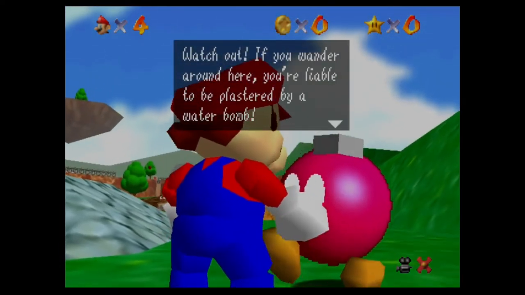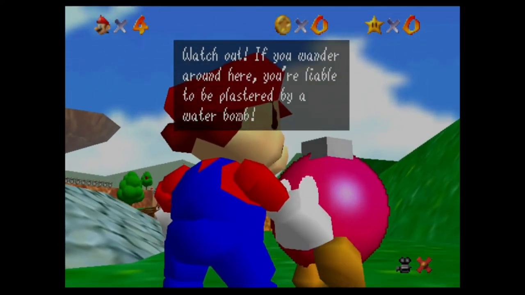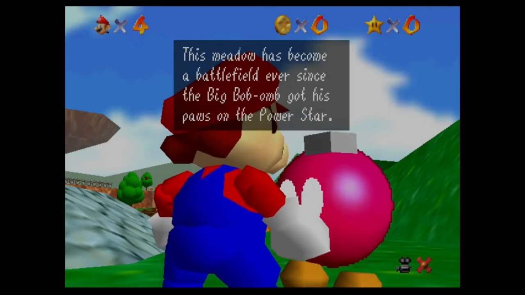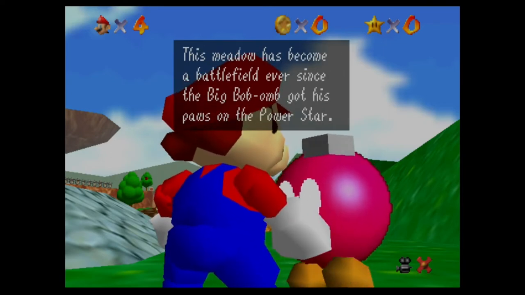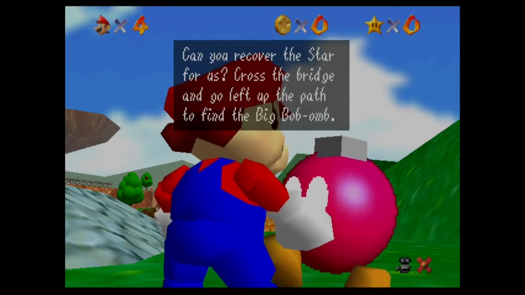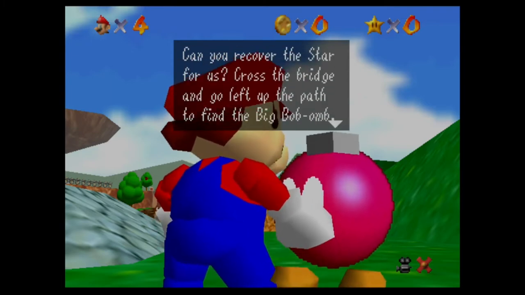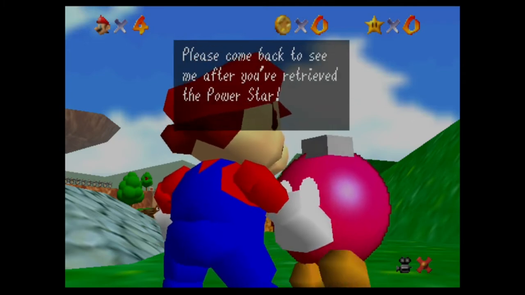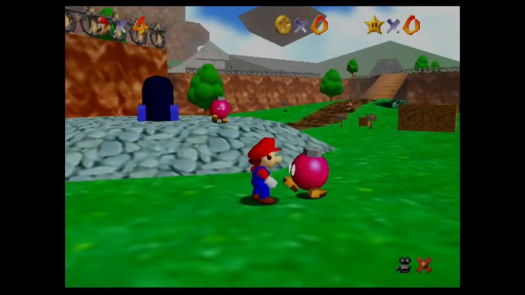Watch out, if you wander around here, you're liable to be plastered by a water bomb. Those enemy Bob-Ombs love to fight, and they're always finding ways to attack. This meadow has become a battlefield ever since the Big Bob-Omb got his paws on the Power Star. Can you recover the star for us? Cross the bridge and go left up the path to find the Big Bob-Omb. Please come back to see me after you've retrieved the Power Star.